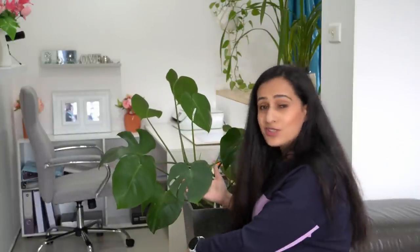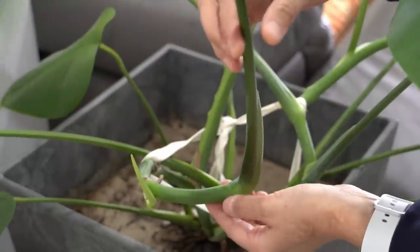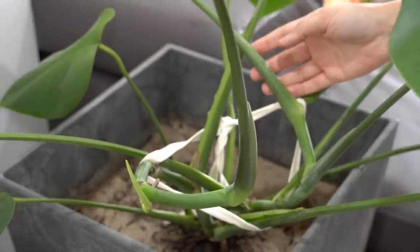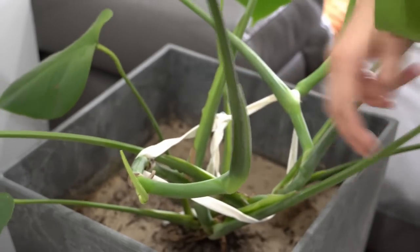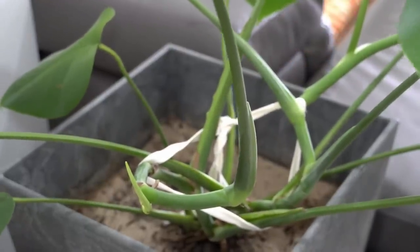That's our backyard, and this is my office space where I have a Monstera. Monstera is actually a wild plant — in fact most indoor plants come from the wild but they do very well indoors too. This is also a vine that climbs up. I keep rotating this plant from time to time because it gets a lot of light from this window and always faces that side, so I rotate it so it doesn't bend in one direction and look odd. It's giving me a new leaf here — every time a new leaf comes up I get super excited. This Monstera had aerial roots attached to one of the leaves, so I cut and propagated that.